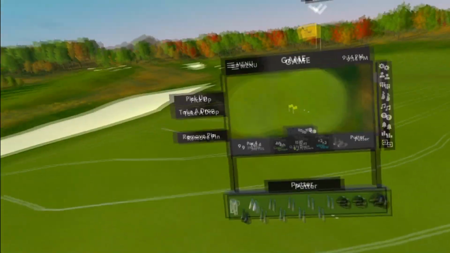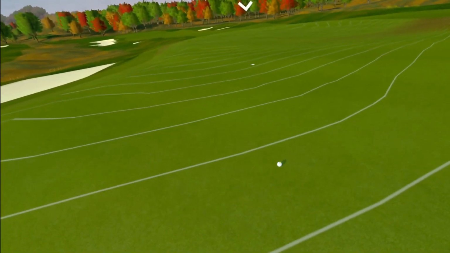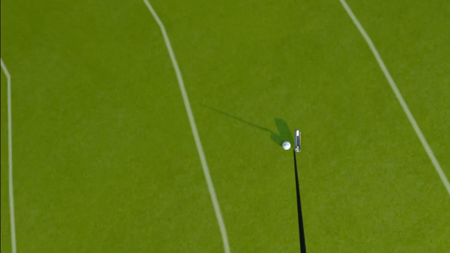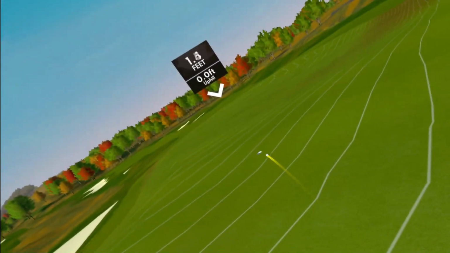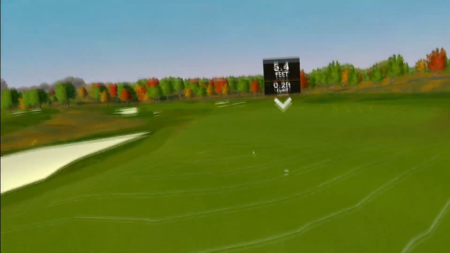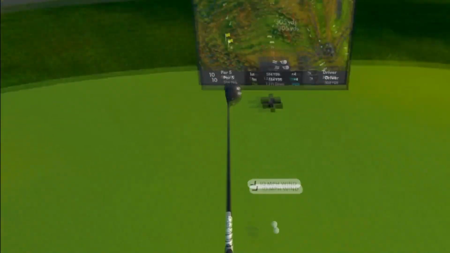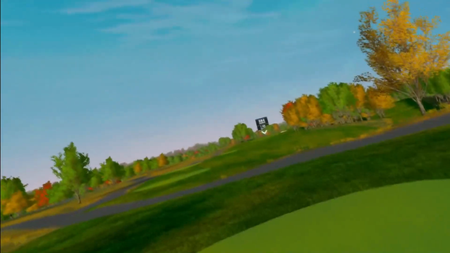Well, not at all what I wanted. Now we get ourselves a doozy of a par putt. It's not too bad. It's kind of following that. 14.8, 3/10 down. Oh man, alright, 4 over for the front 9. We can get this back in the back 9 though.